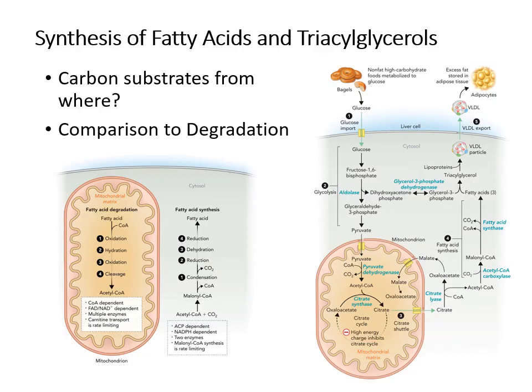Okay, so now in biology, I've mentioned before, there's always the opposite pathways that need to exist because if you're going to break down fatty acids, you also need to be able to build them up when you need them. And so there are a couple things on this slide I want to point out. The first thing is the question that I have there, carbon substrates. When you are going to synthesize fatty acids and triacylglycerols, what are you going to use as the carbon source?